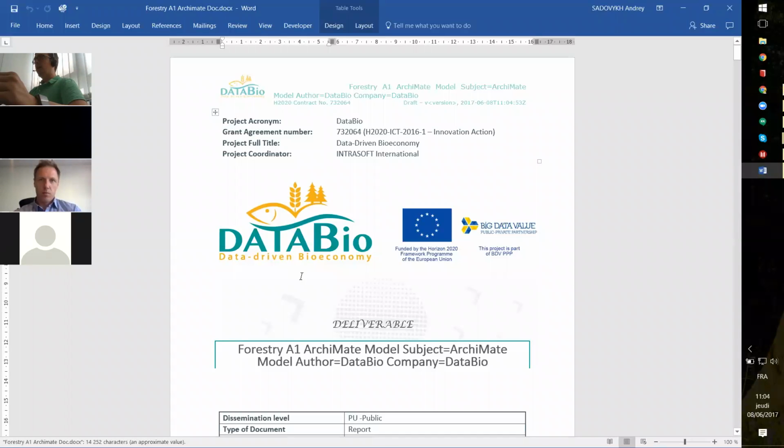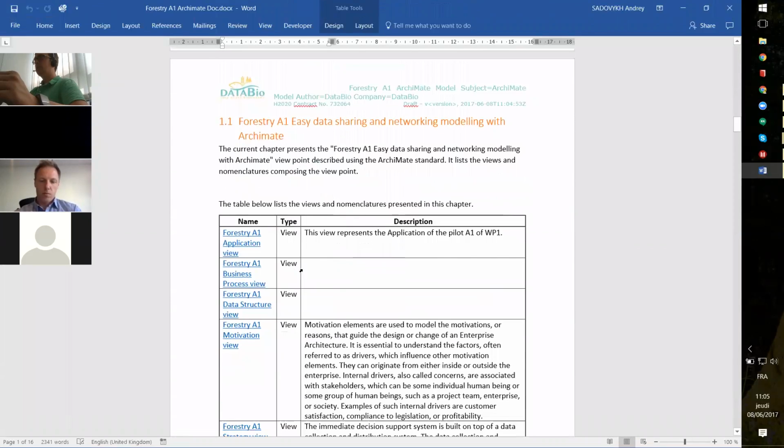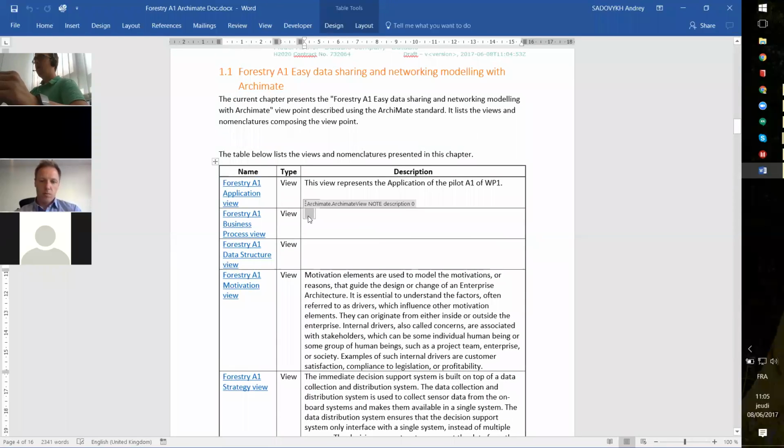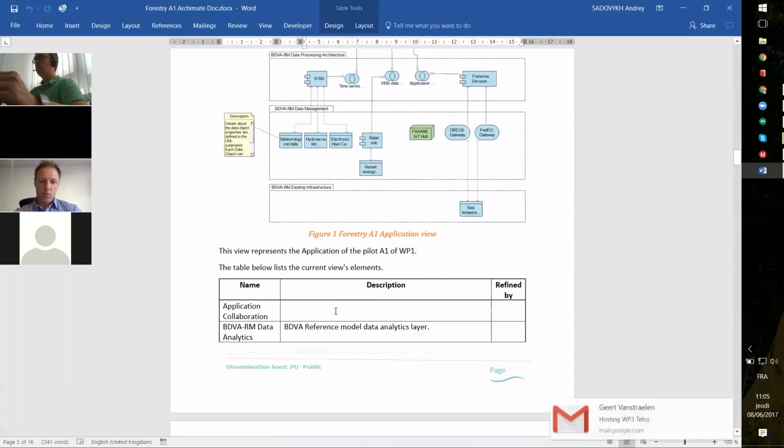So now I have it. It is the same document, but now I can edit the specific nodes, and that way describe and put more information in the model.